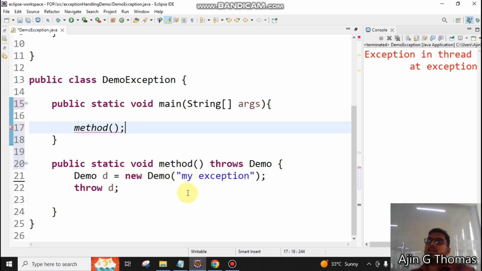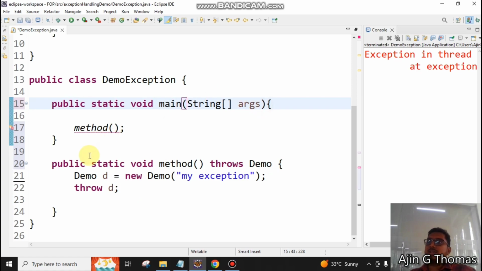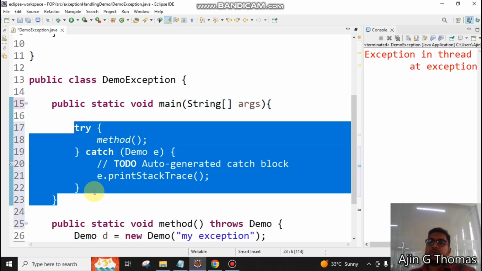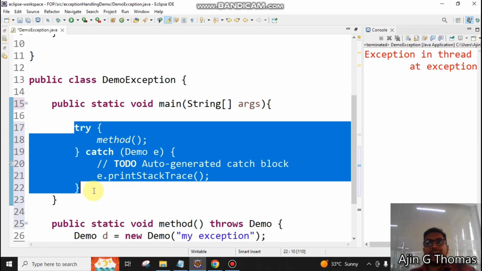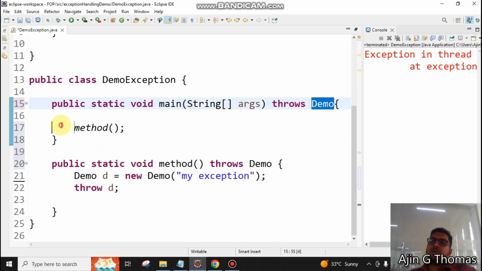What is the problem here right now? Method. What is the problem? Method already contains one code which throws exception. So this method is also calling the same thing, right? How can I resolve this? Here I can use try catch block, in one method. In this way only, this is the only way where I can handle the exception. If I don't have to handle the exception, then I can add throws. So it will not show at compile time. It will only show at runtime.